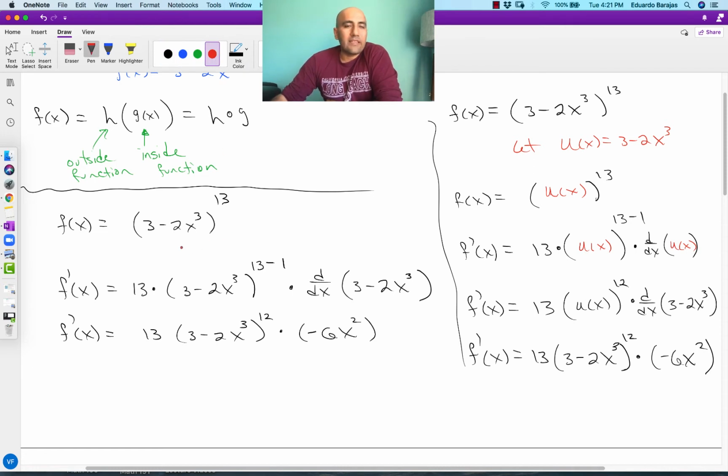Okay, so if you can at least visualize what the inside function is, right? We can think of this as one single letter. U is very often the case, so let's think of it as u to the 13th power. Treat it by the power rule. Bring the exponent out in front, subtract 1 from the exponent. And then just remember to multiply it times the derivative of u.